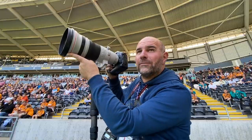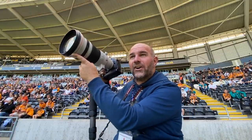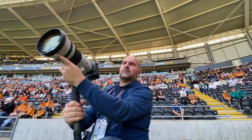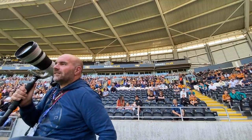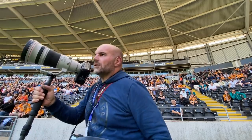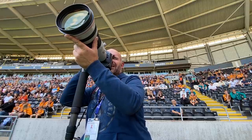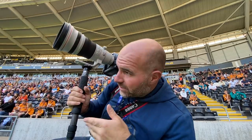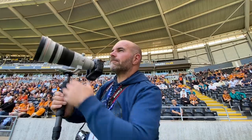Going to be a yellow card then, but nothing. As soon as that whistle goes, I tend to look at the referee's hand just to see if he's reaching for his pocket or not. I've got the players warming up in front of me, so I'm just going to move a bit. The only thing when you sit on the touchline that's near the dugout, you get the subs warming up in front of you. Just got to be aware of that.